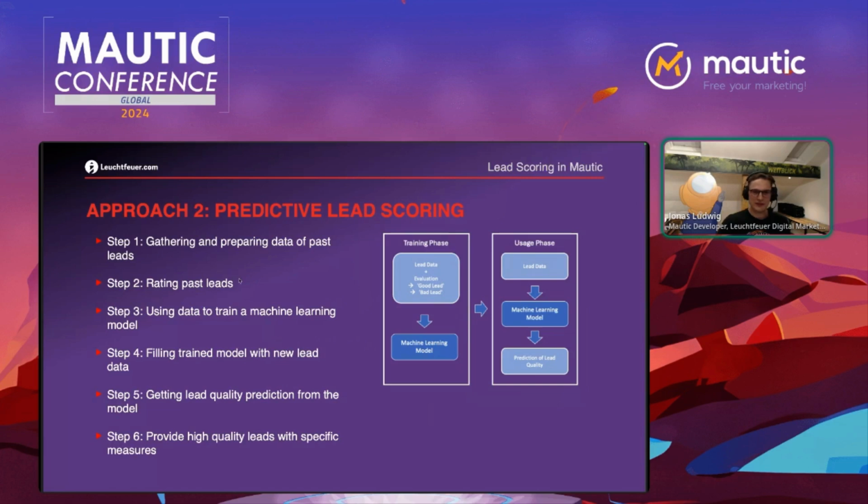For example, if we have this rating good lead versus bad lead, then the model will also give us a rating. This lead is likely to be a good lead, or this lead is likely to be a bad lead. And once we have this rating, we can use the rating to act upon it. For example, by reaching out to our good leads.